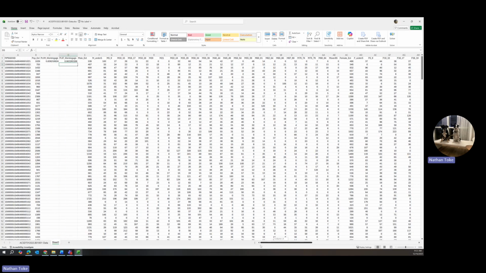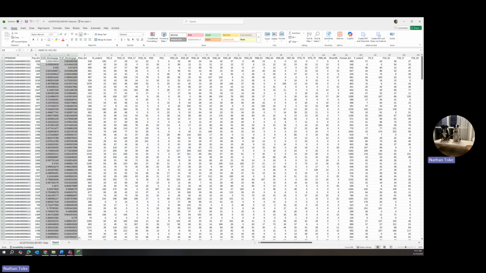So this is the percent of the females in this block group who are of working age, right? Those were useful ones, so I can copy that formula down, and it's going to do that for each of those.